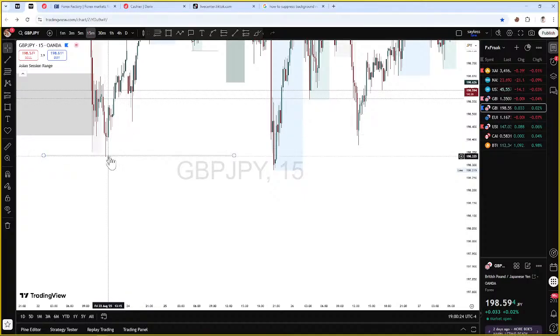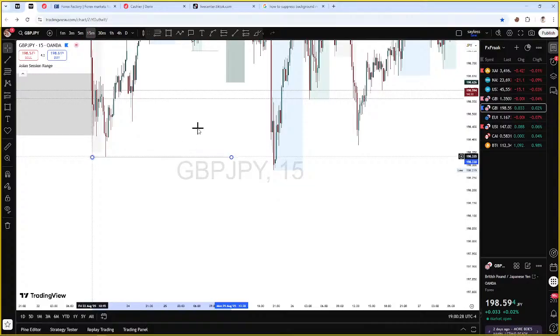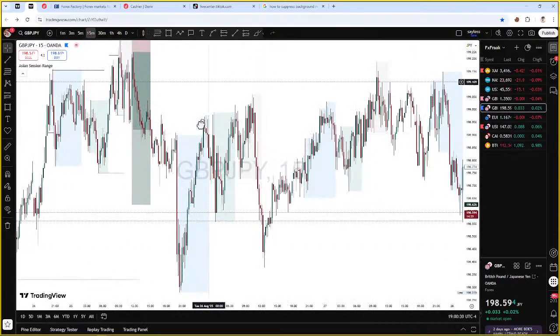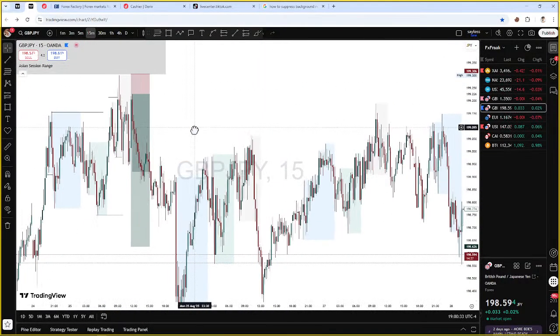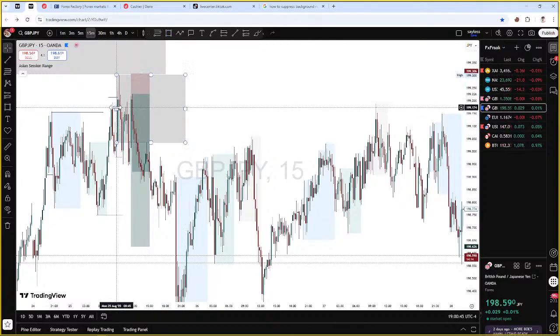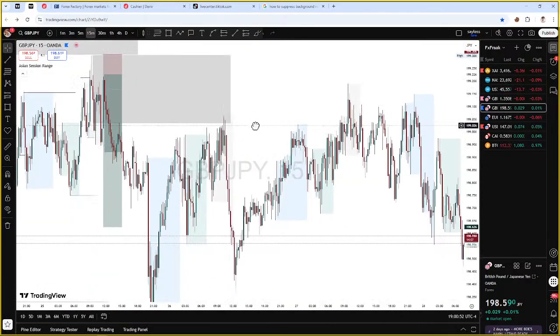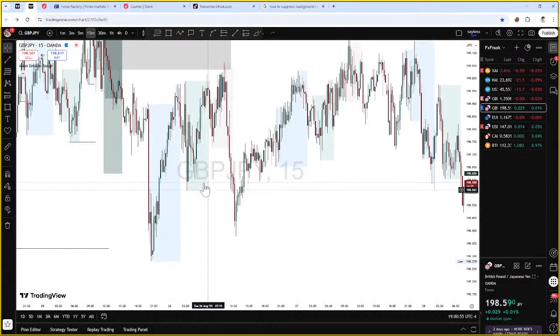Also, because there was a break of structure to the downside here, which means the market is now turning, getting ready to go down. Since you have that in mind, you can now say that the retracement should come back into the liquidity. Everything now that is seated above this one becomes the liquidity. And you can see how I'm taking it step by step to get my directional bias. Everything that is sitting inside of this place now becomes the liquidity. And you can see when the market tapped into it, it gave that very, very nice sell to the downside.